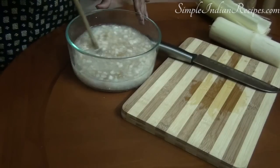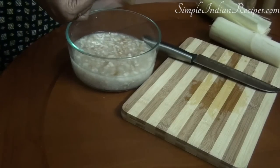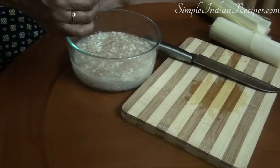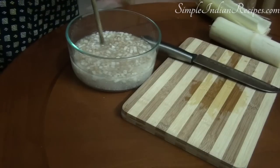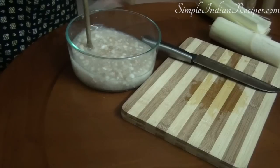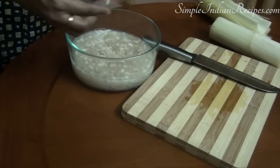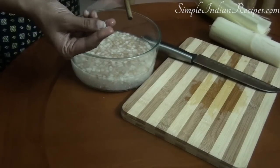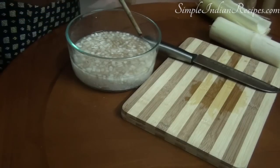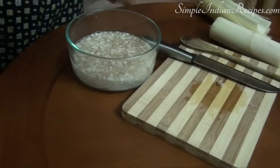This method has been used for many many years to remove the fiber from the banana stem. Now you have chopped and cleaned banana stem to use for making pickles, side dishes, or anything you want. Many people get intimidated with the thought of chopping and cleaning banana stem, but as you saw, it is not at all that difficult. If you have never tried cooking with banana stem, I encourage you to buy and try it — it is a very healthy vegetable and inexpensive too.